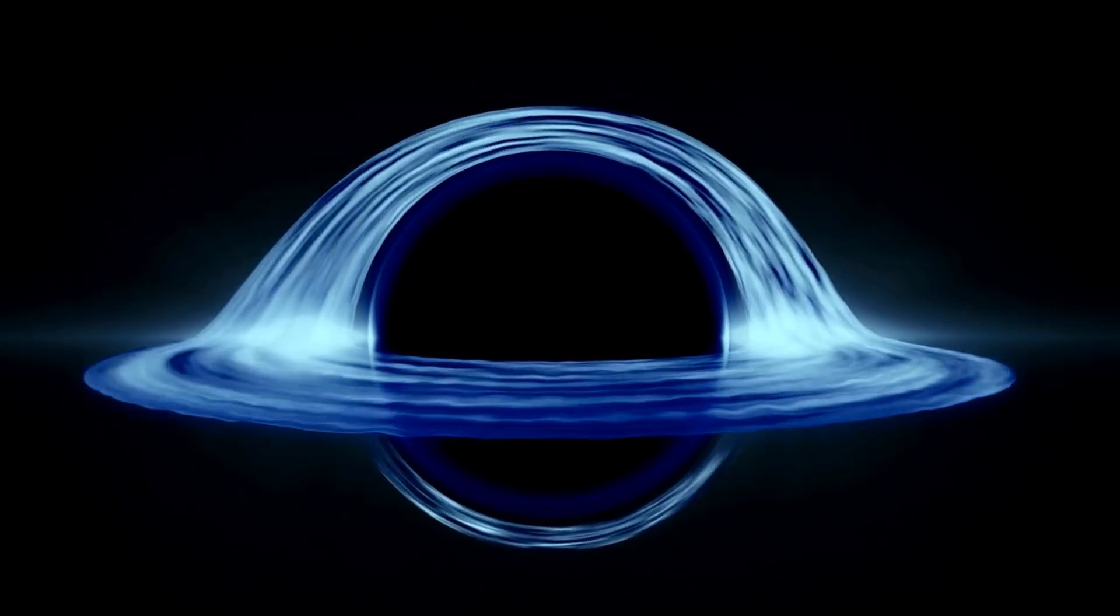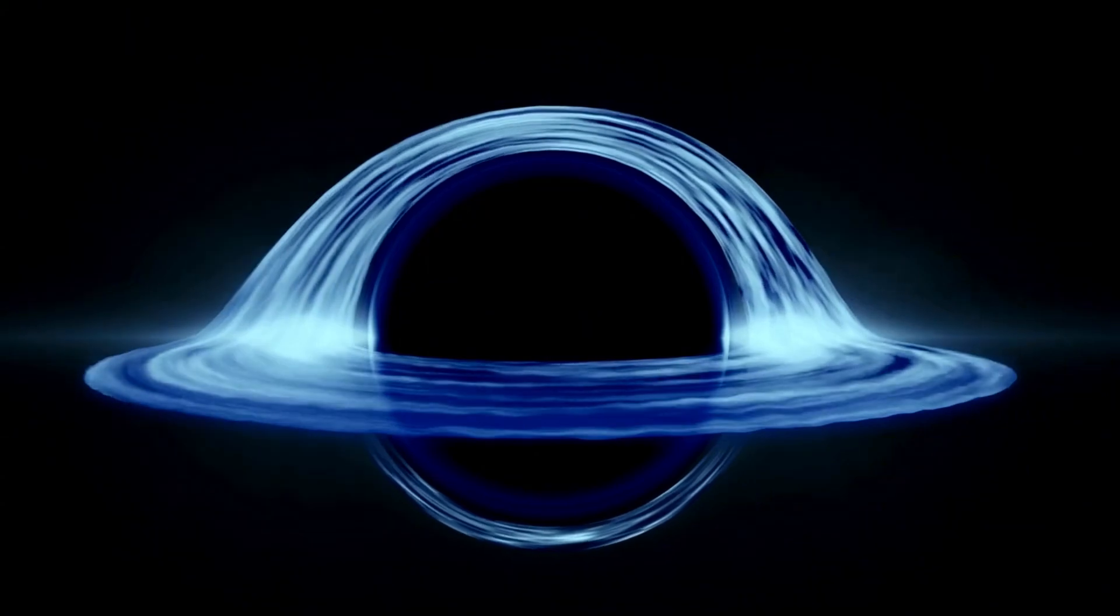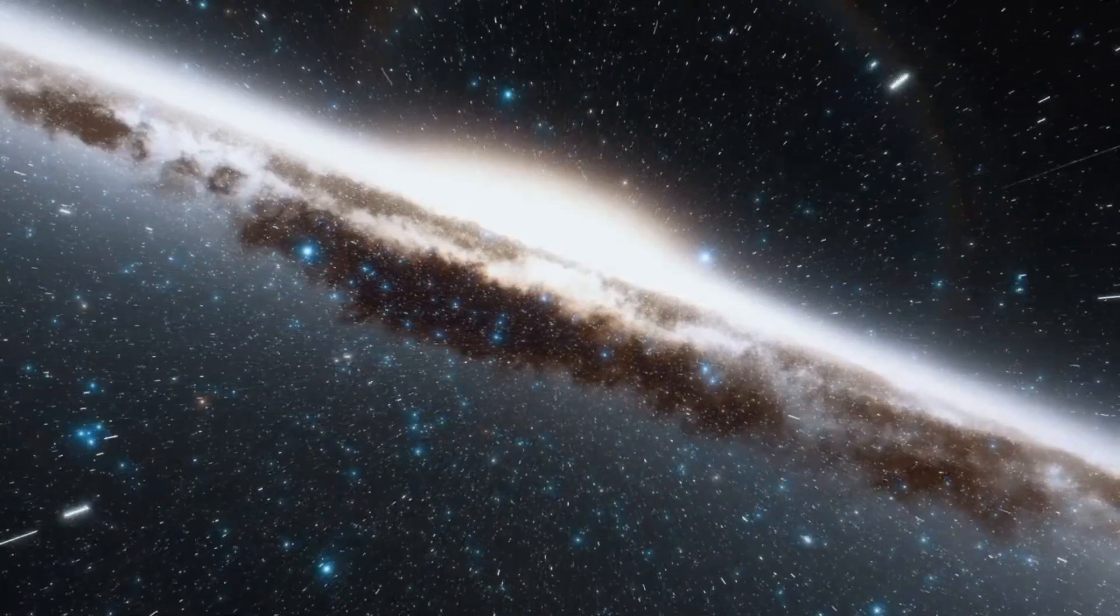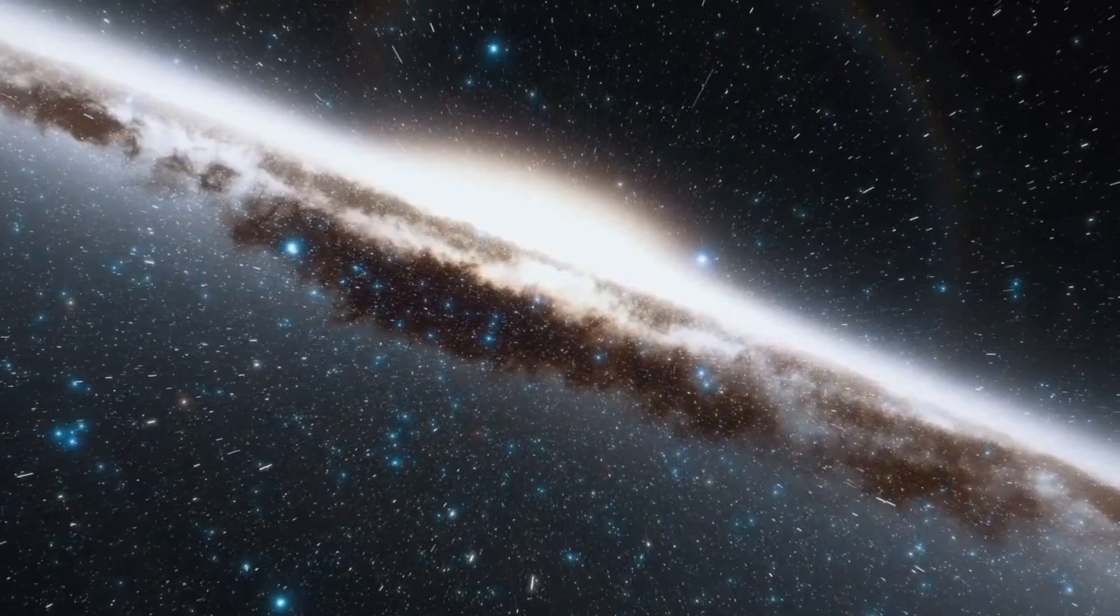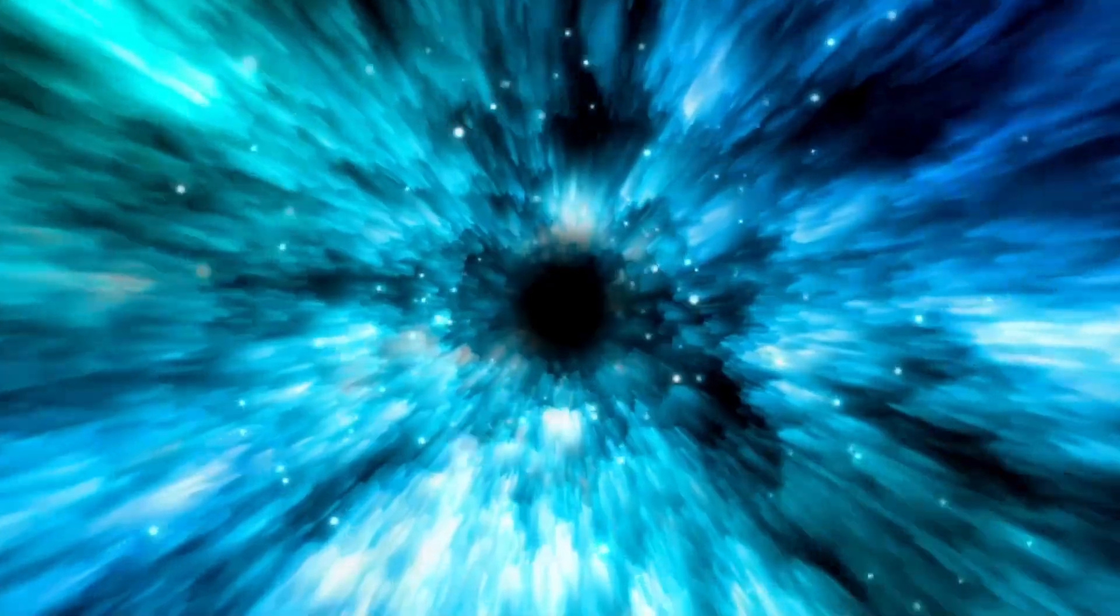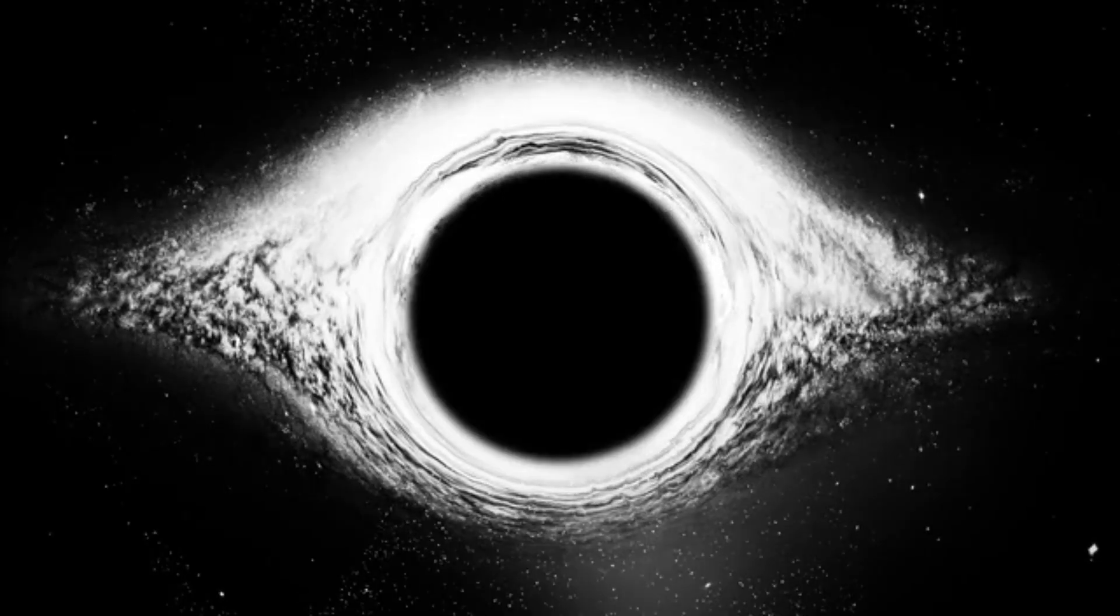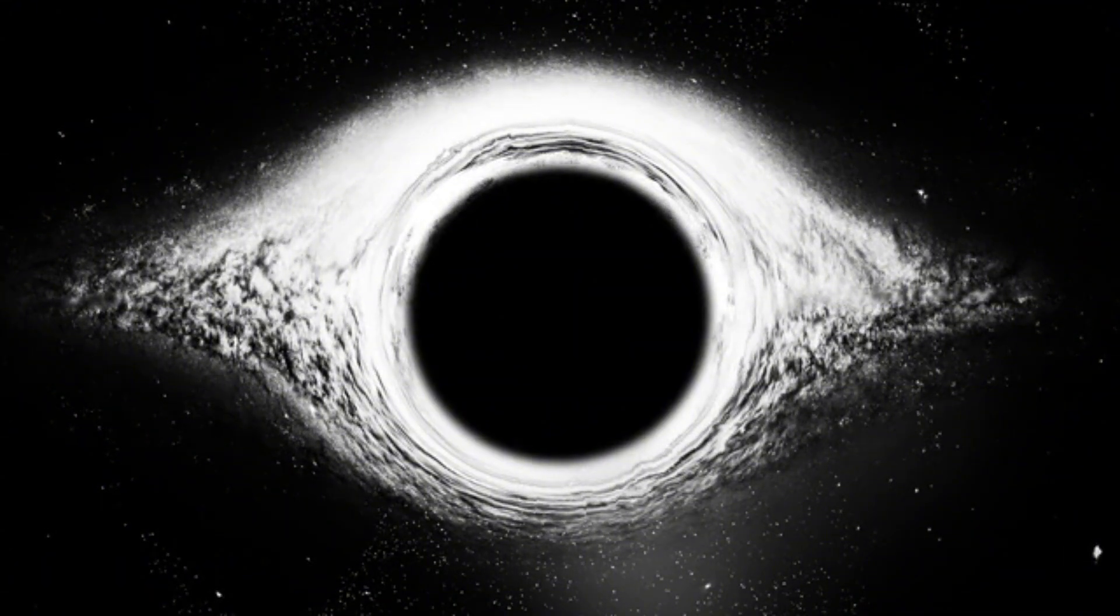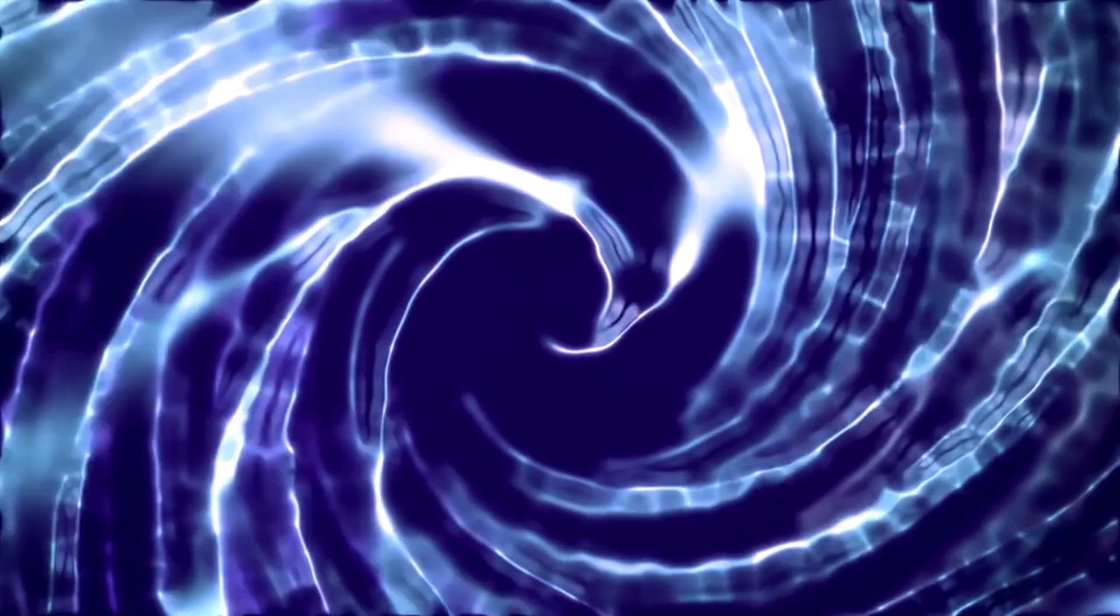In 2019, scientists achieved a historic milestone by capturing the first-ever clear image of a black hole, the supermassive black hole at the center of the M87 galaxy. This photograph was obtained over several nights, and with each exposure, new insights were gleaned. The data was then painstakingly pieced together to reveal a clearer picture. The most striking discovery was that a black hole isn't just a single void in space. It consists of three distinct layers.